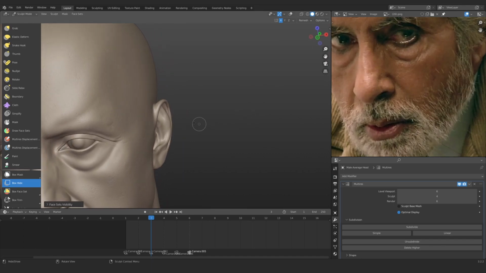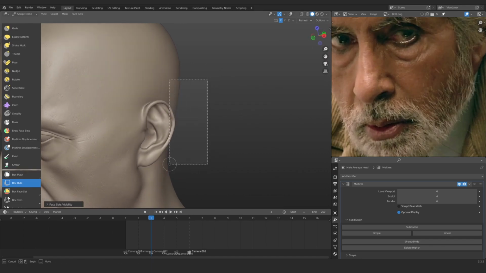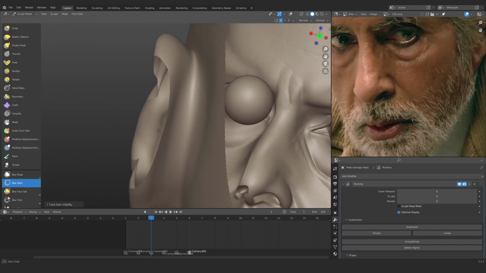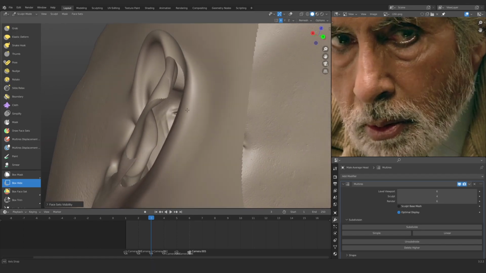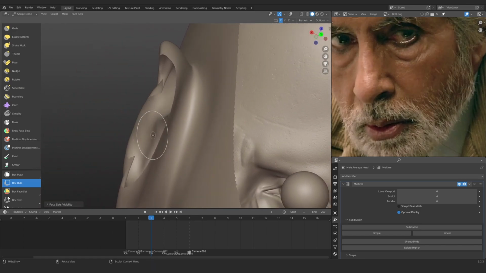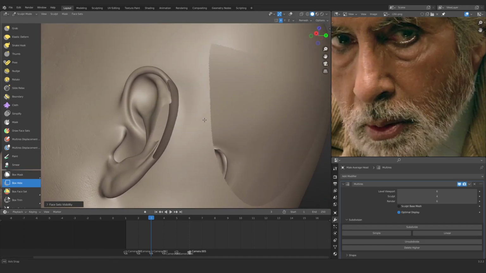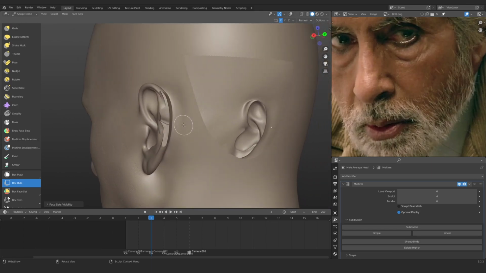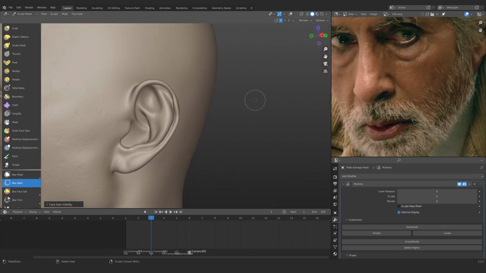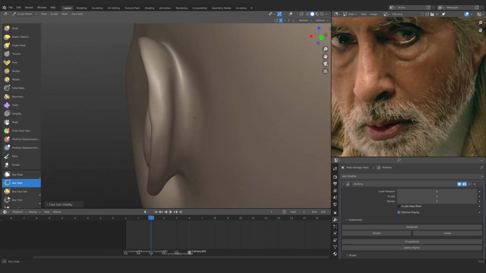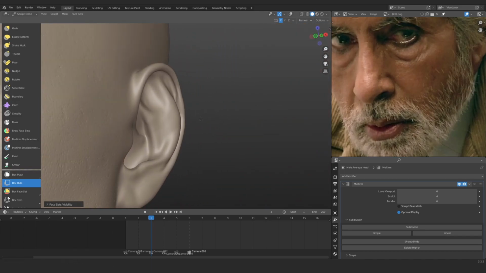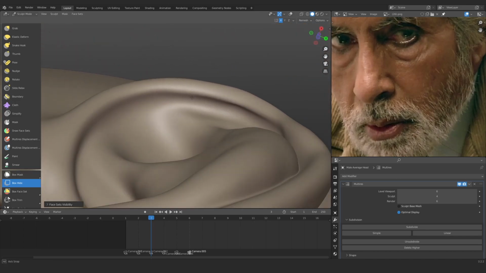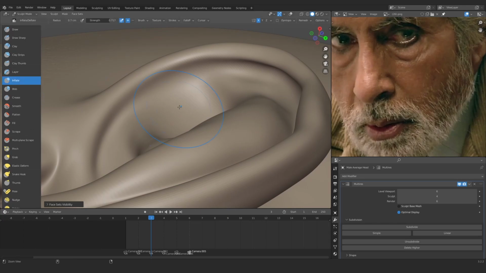Okay, now what I am trying to do is see the thickness of the ear, and as you can see, that's not how thick the ears are supposed to be. You can literally put a finger in the ear and try to figure it out. Put the index finger and your thumb in between these spaces, and you will realize that this is not how thick the ears are supposed to be. So you need to make sure that you get the thickness right.